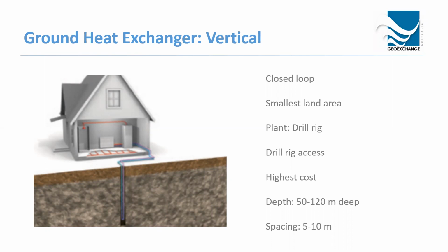The better case scenarios are when you have a balance of heating and cooling in the building in a climate that's got a much better ground temperature. Our 18 to 20 degree ground temps that we have in a lot of the country, or in the southern half of the country where a lot of the population are, enable us to have a really nice place to start with for heating and cooling.